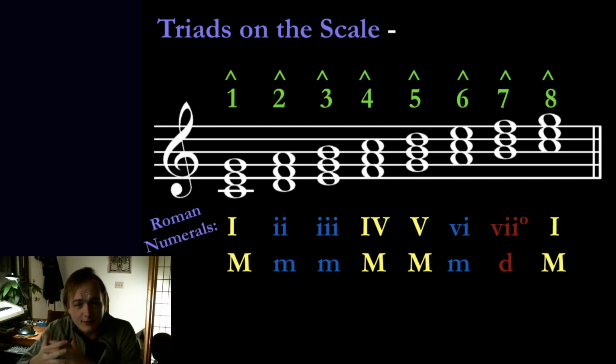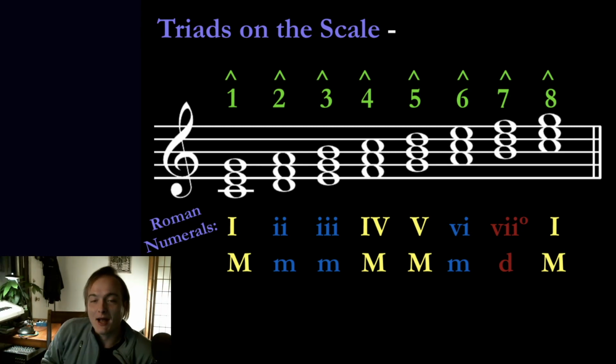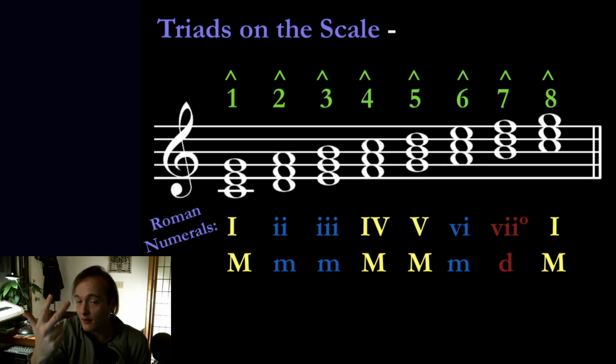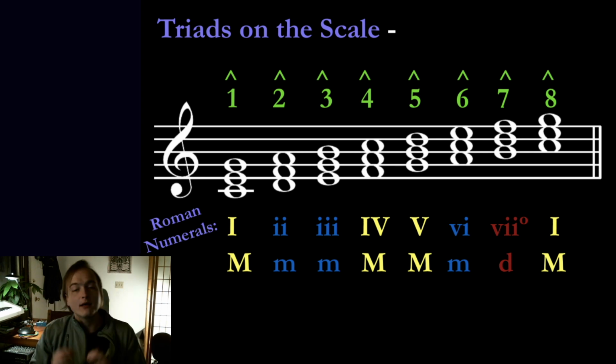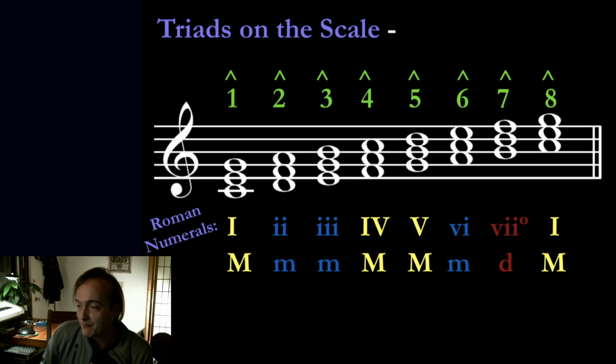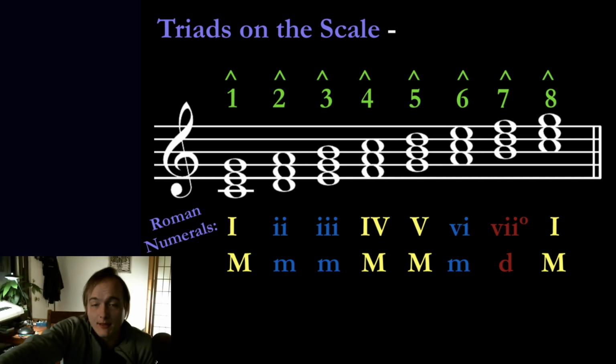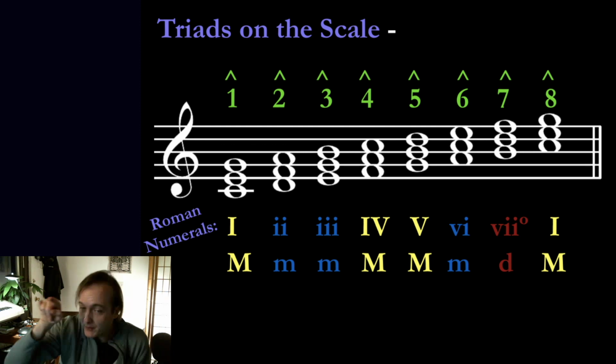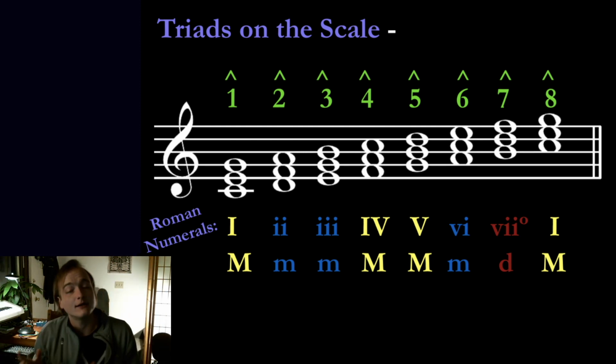It could be major, it could be minor, sorry. So it's the 4 chord. If we were in minor, the 4 chord would be minor. So we'll take a look at more triads in minor shortly, but this pattern where chords 1, 4, and 5 are major, chords 2, 3, 6 are minor, and 7 is diminished, is, like I said, going to be crucial to remember. And we'll write capital Roman numerals for the major ones. As you can see there, 1, 4, and 5 are major, and then lowercase Roman numerals for the minor, 2, 3, 6 are minor, and then for 7, it's minor, but it also has a circle. That would mean it's diminished.